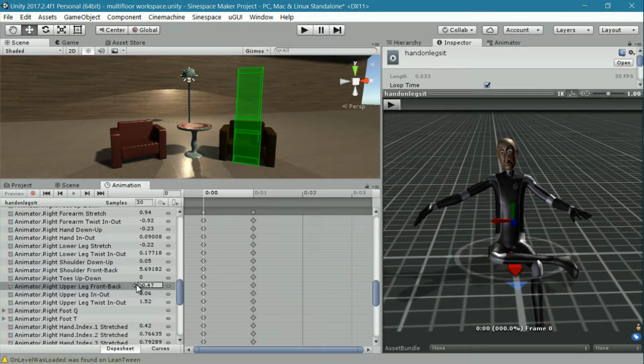You can see, okay, front moves it basically swinging your leg front and back. If you've ever taken any kind of dance, you'll see that that's what it does. Front and back. In and out is like so, in and out.